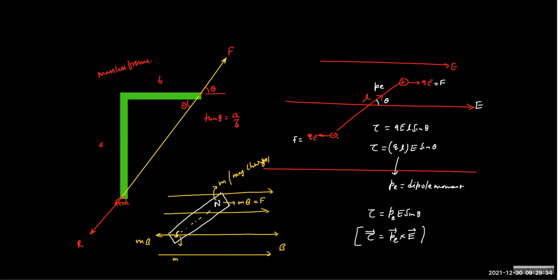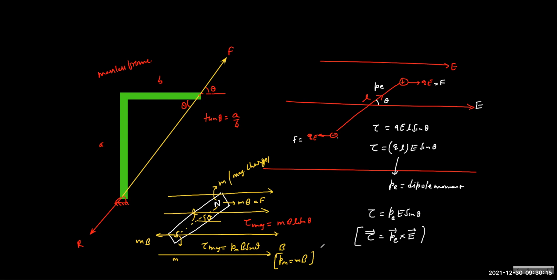And if I choose a separation as L and the angle is theta, it's the same answer. So the magnetic torque is how much? It is M B L sin theta, which is exactly the same answer. Just the way of writing will change. So the torque of the magnetic force will be equal to M L B sin theta, which we can write as P M, and P M we write as M into B, and this becomes the magnetic torque.